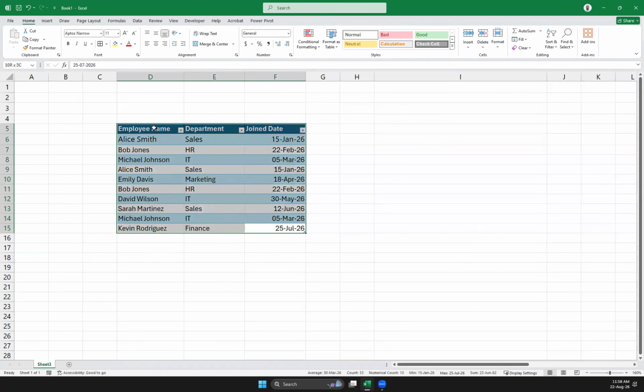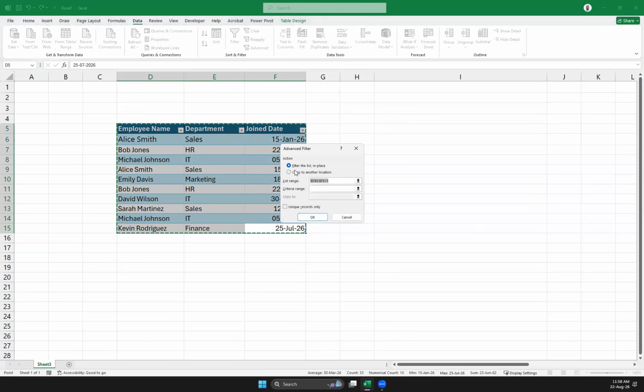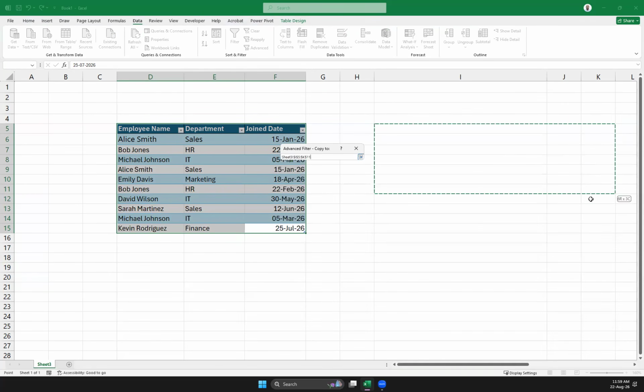Okay, then let's select the table. Then how can you take a copy of the duplicate values? I can go to data, then filter, advanced, and then copy to another location, criteria unique values, copy to here, let's say this one.